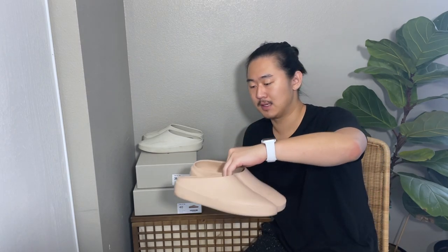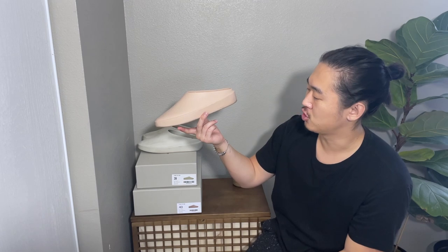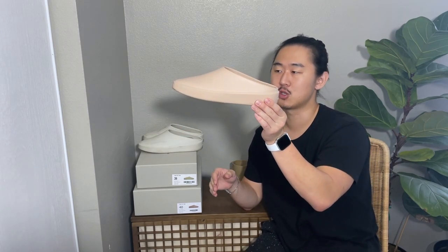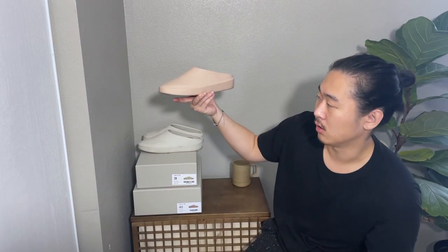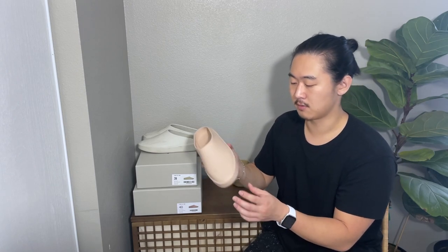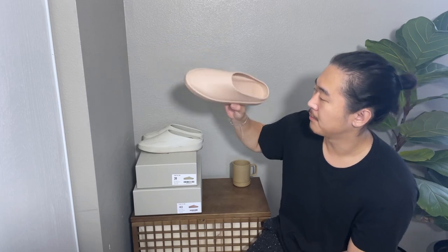The shoe itself is an all one piece construction foam. I think it was just like a full insert. I forgot what that means, but it was just injected with the foam and then they created this shape. One of the things that I'm amazed about is how nice they got the toe to look. It just seems to swoop down so perfectly, and it must have taken a lot of different molds to really get that nailed down.